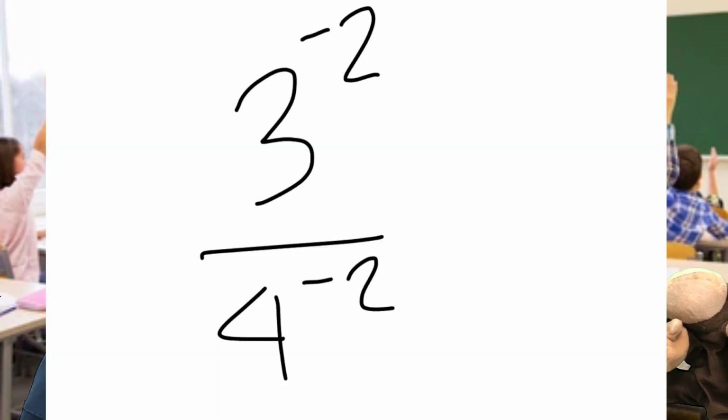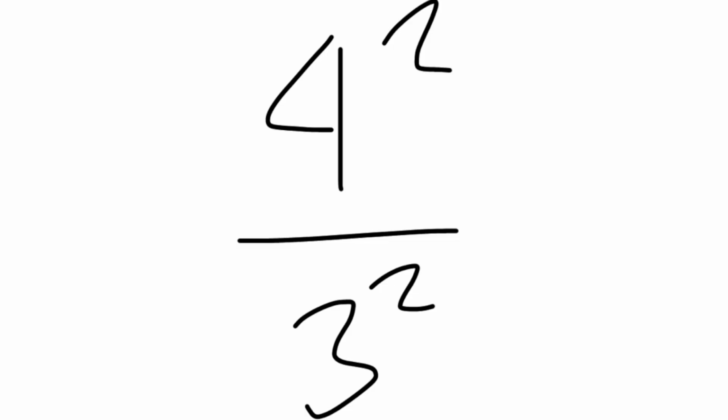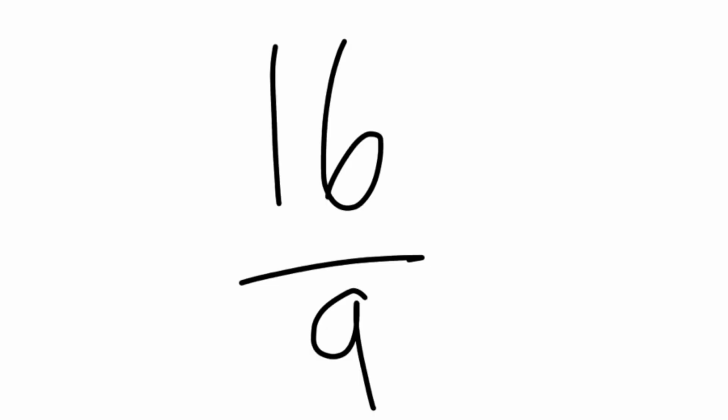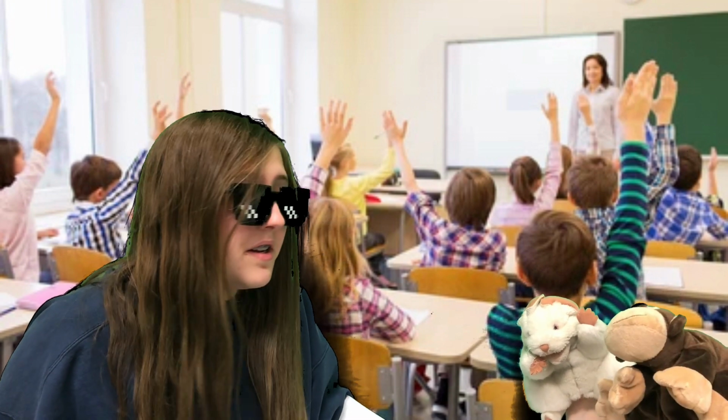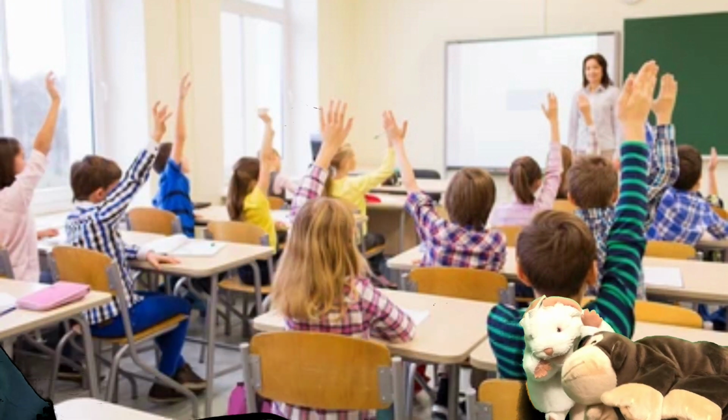Now, how about we watch Gecko do this next problem. Oh, okay. So you flipped them, right? And so now it's 3 to the second power over 4 to the second power. Then you solve. So it's 9 over 16. I didn't know someone of your idiocy could manage to figure out that problem. I'm not proud. I'm just disappointed.